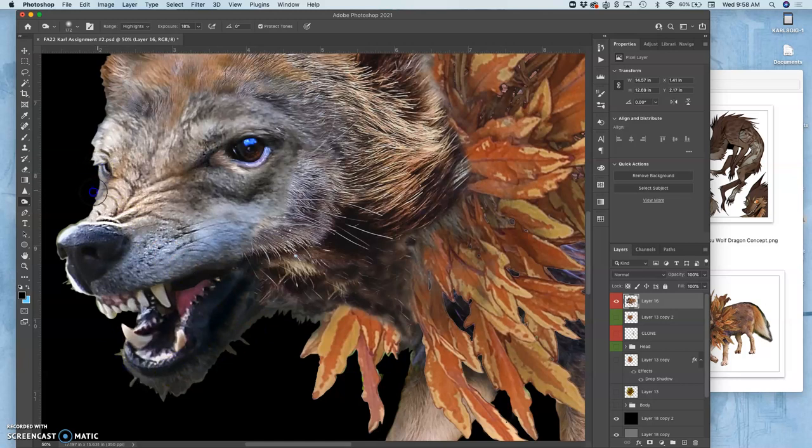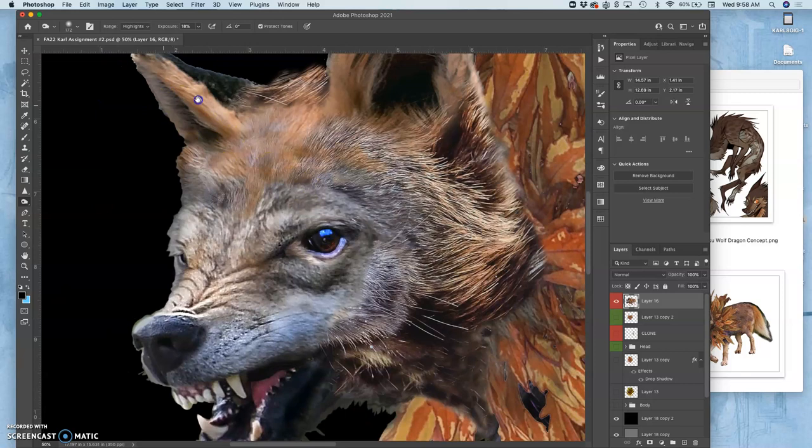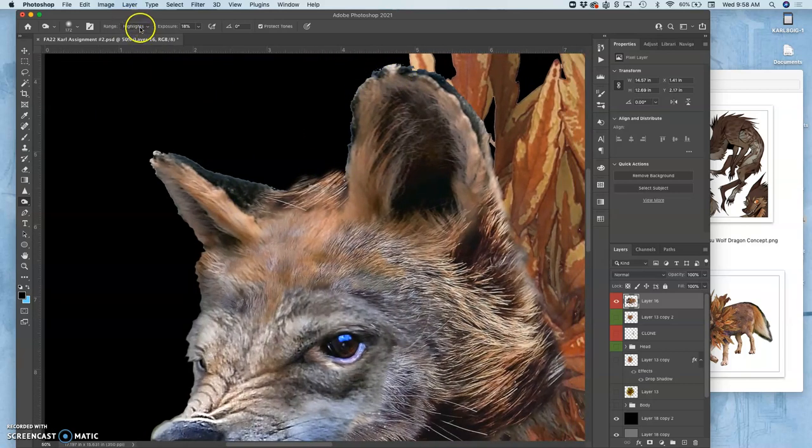And any edges I think need it, I can knock them down a little bit, especially really strong rim lighting. And you want it to build subtly. That's a great way to, I can do it in a more targeted way, to mitigate some of the halo effects you get when you use magic wand and cut away, like I did from the top of the ears.